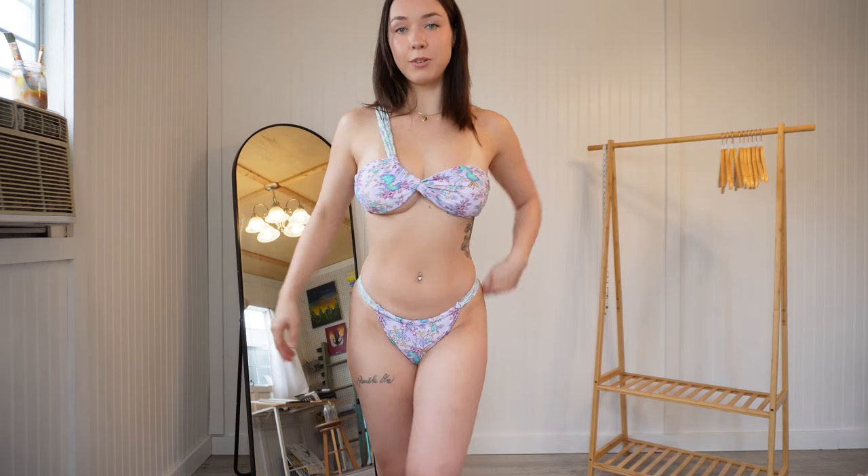I find them very flattering in the back with that ruche detail. I'll definitely be getting a lot of use from this bikini — genuinely obsessed with this top. If you're bigger chested, definitely size up for the top; it's absolutely necessary. If you're someone with an even bigger chest than me and you're concerned about showing too much, I would not opt for this top — it's just not ideal in that regard.